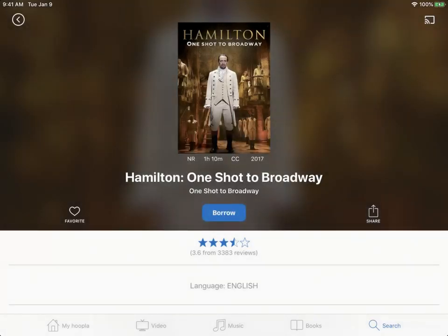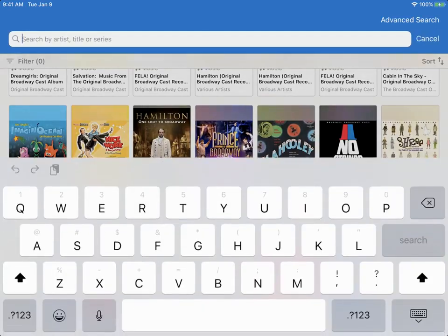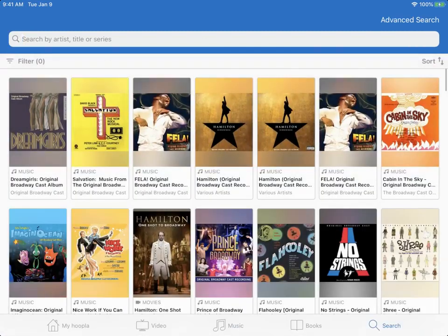As I say that, it gives me an issue there that it's having a little bit of trouble with the library card. So I do apologize about that. But in general, you saw the steps there. If I was not having an issue with the library card, it would be easy just to tap borrow and it would check it out and you would have availability to it streaming right away. So that is with Hoopla.